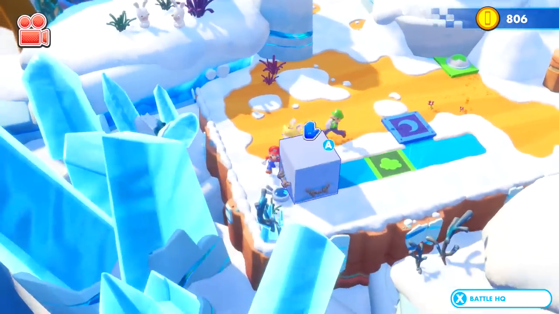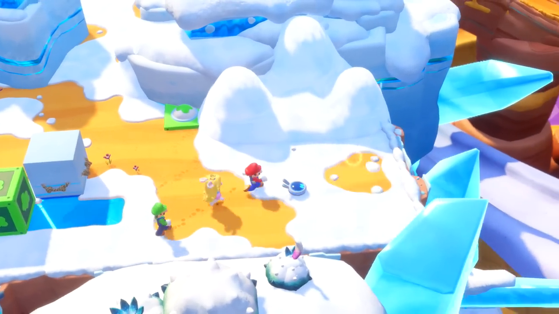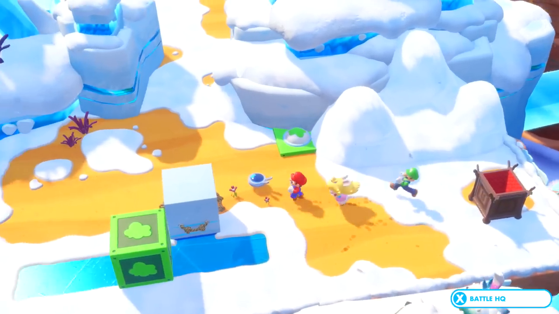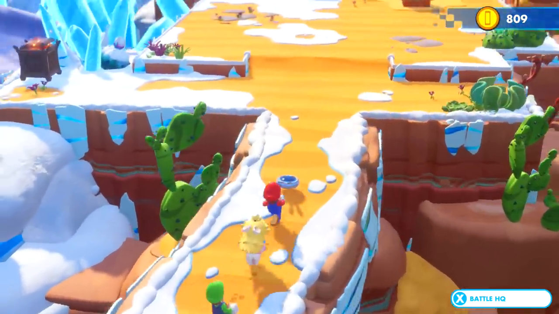Okay, so I need to push this. Oh, I see. I do that, and then do that. Some of these little pushy block puzzles, I'm pretty good at some of them. We get five more of these, though, making us a little bit closer to our goals. Okay, so we can head off this way. Doesn't look like there's anywhere else to go, so might as well enjoy it.